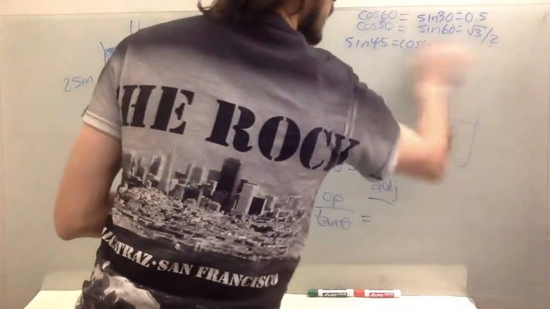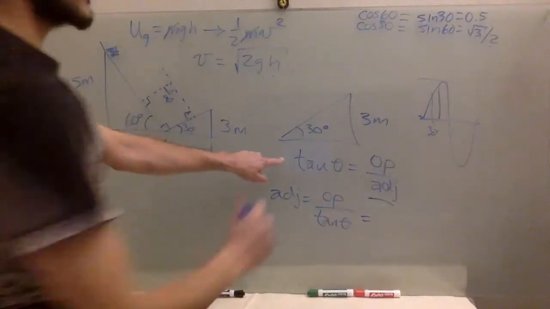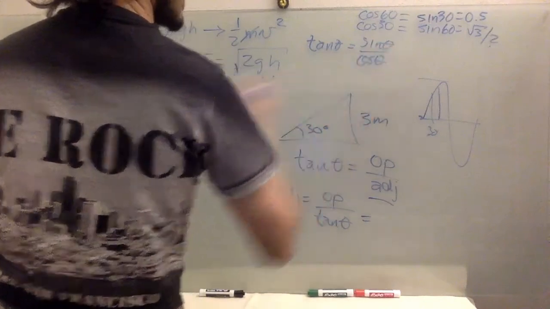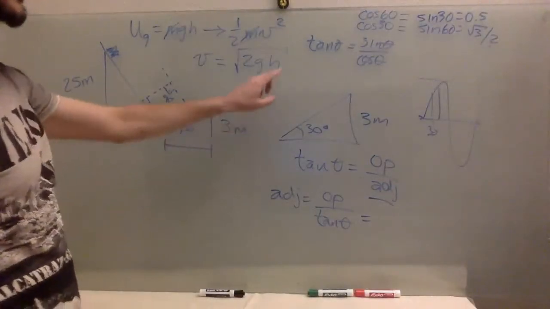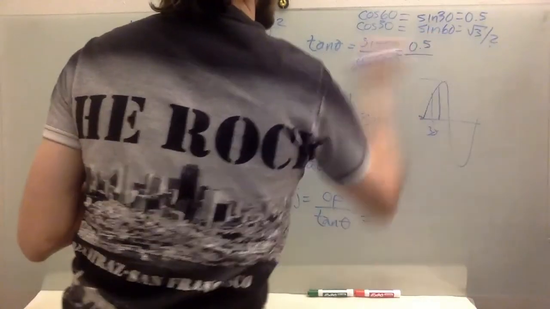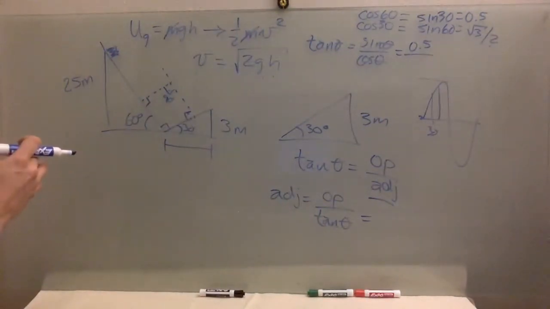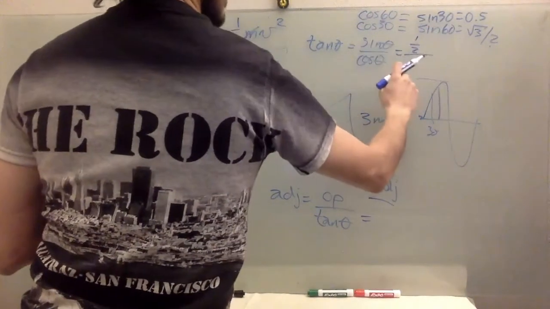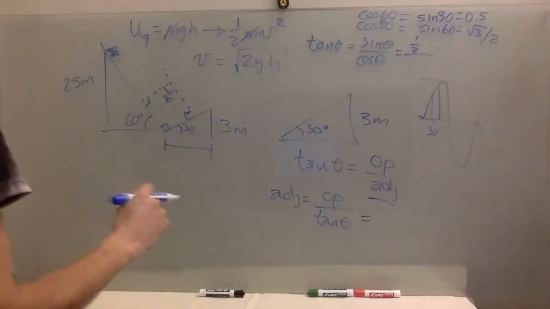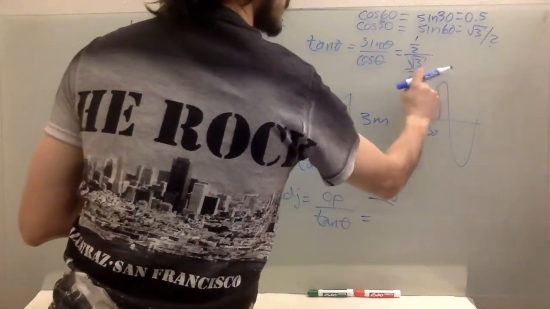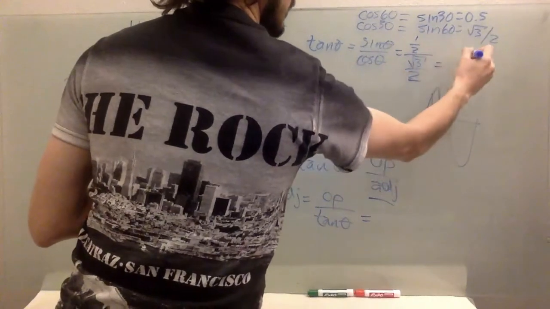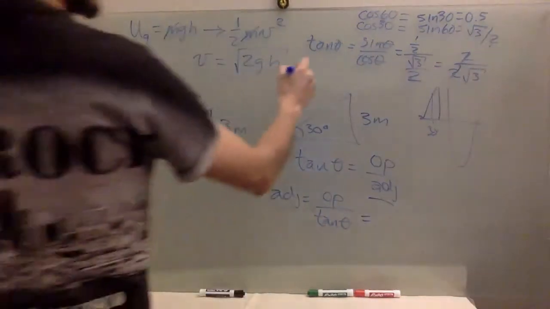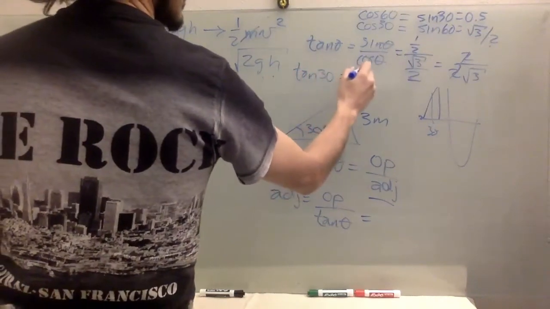The other one that is useful to remember is square root of three over two. And sine 45 equals cosine 45 equals square root of two over two. All right. So I'm going to put the tangent tangent of theta is sine theta over cosine theta. So sine 30 degrees, 0.5. Cosine 30. Well, let's do the one half. Cosine 30. Square root of three over two. So two over two square root of three. Tangent is one tangent 30. One over square root of three.